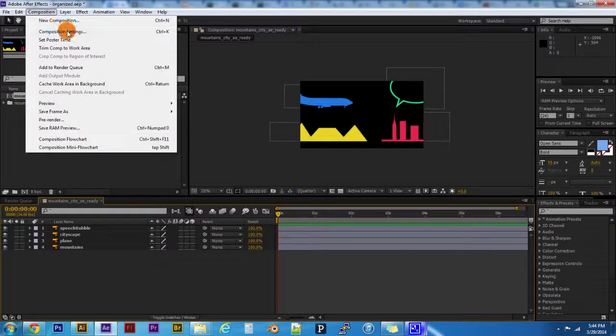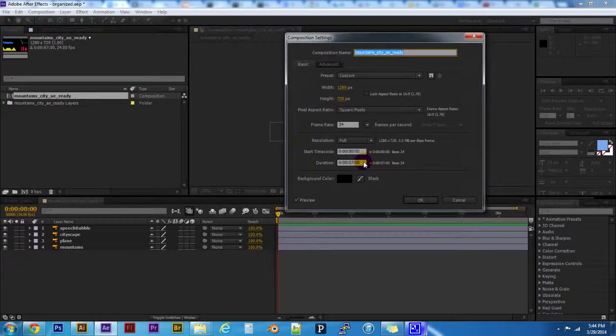Then we're going to go back to our composition settings again. Now it's telling us, okay, you want a 7-second composition, right? Yeah, I'm fine with 7 seconds. For this exercise, I recommend doing a 5-second composition, but 7 seconds is totally fine. You can go in here and change the length of the composition to 5, 25, whatever you want. So go ahead and press OK to accept those options.